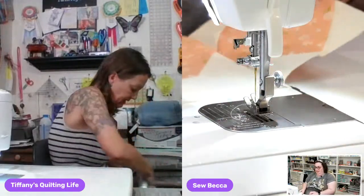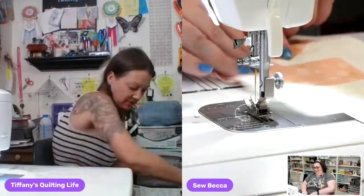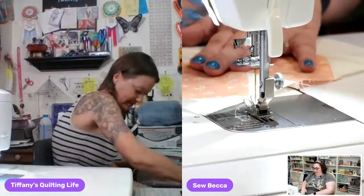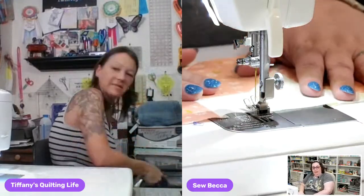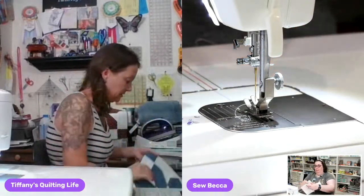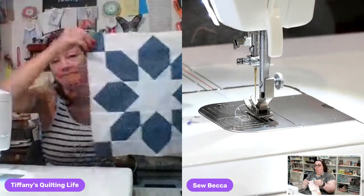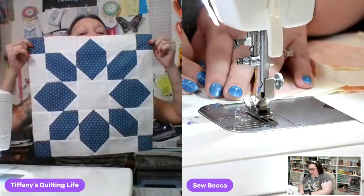It's very weird pressing a 16-inch block in my lap on a little 12-inch pressing mat. Once the block is put together, I'm finger pressing it all the way. But once the block's done, I'm going to walk over to my ironing board and press the whole block, and then I'll come back and do another one, because it's too big to press over here, and my surface is only 12 inches.